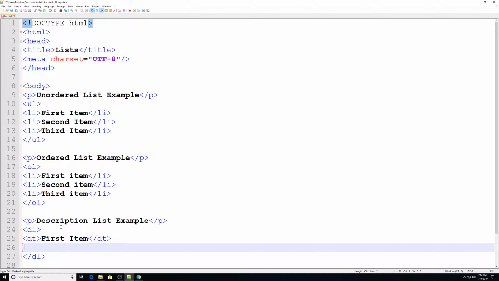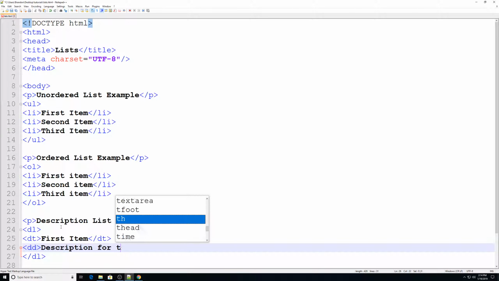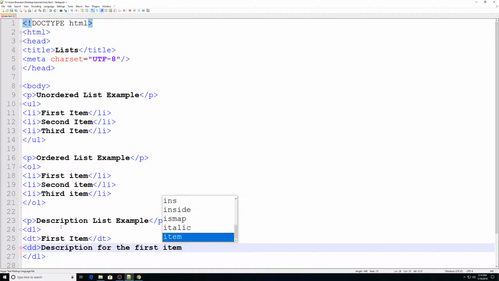Okay, and then underneath that I would use the tag with two lowercase d's, and then I'm going to go description for the first item.